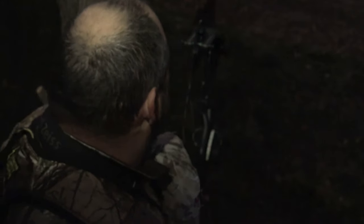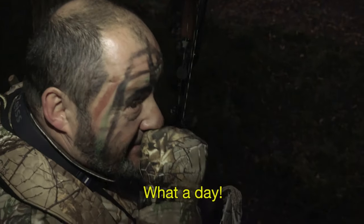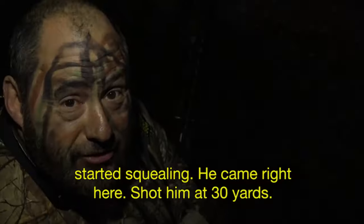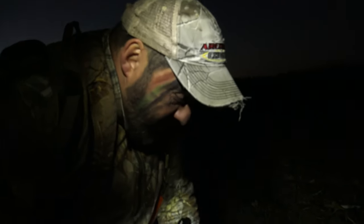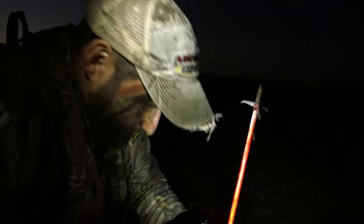What a day. I shot a beautiful buck here down in Illinois, and then I saw a coyote come right down. I couldn't squeak at first, but every time I licked my lips I started squealing. He came right here and I shot him at 30 yards. He didn't go nowhere. This is the new Beamin Whiteout — that's why we designed it. Look at that arrow — there's no denying it. It used to be white, but you tip a Beamin Whiteout with a Spitfire, baby. That's all she wrote.